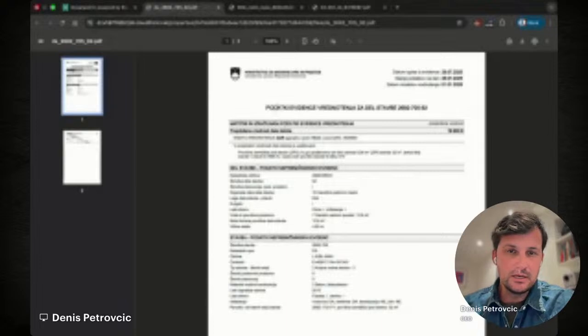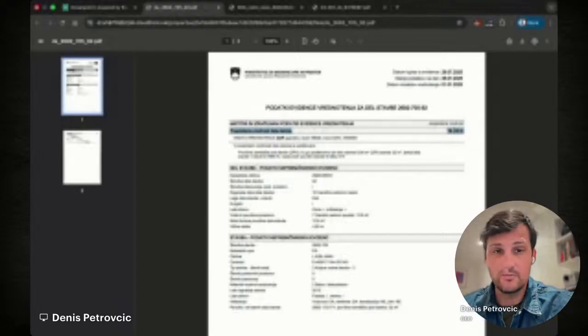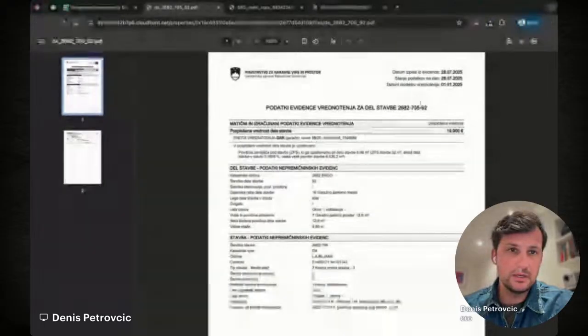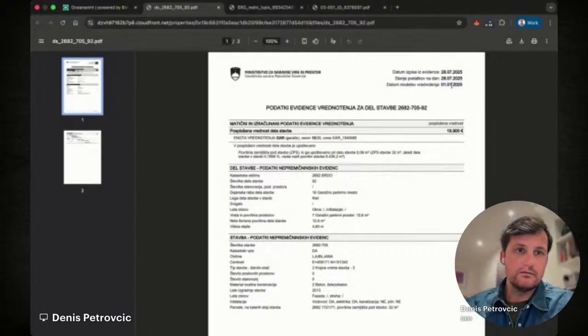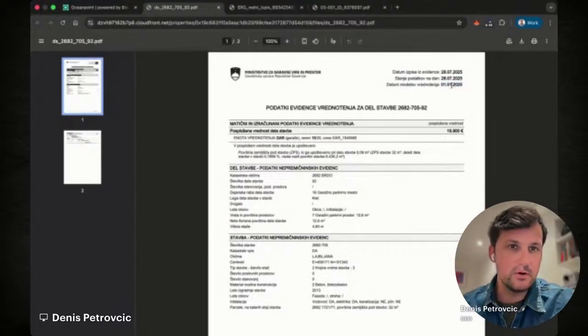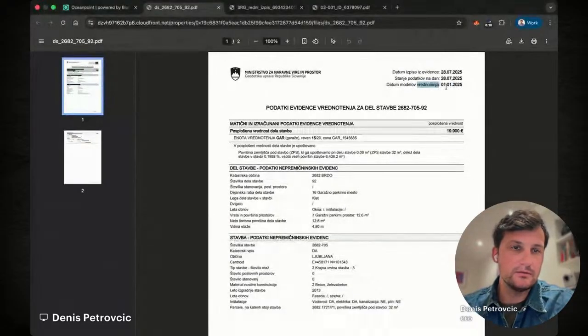Okay, so this is a report on the general valuation of the building or of the property. This is something that's dated back to summer 2025. And the valuation models are dated back to January 2025.